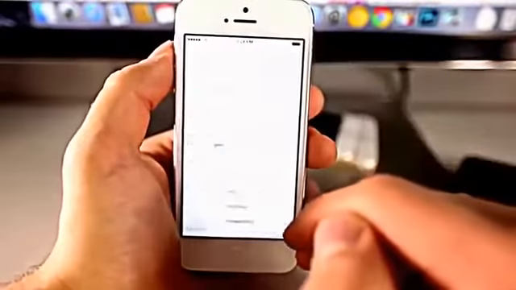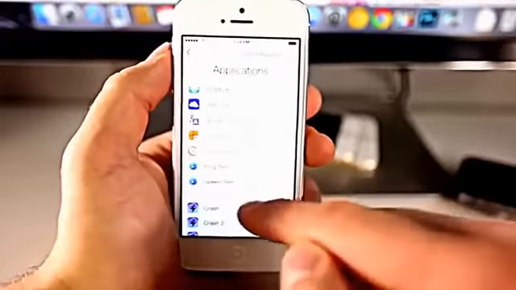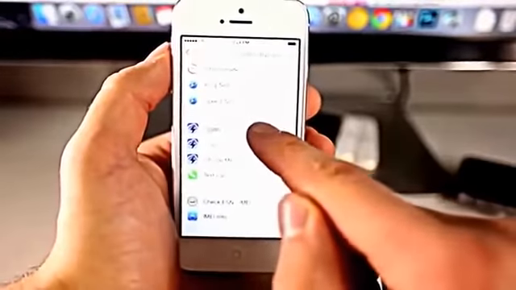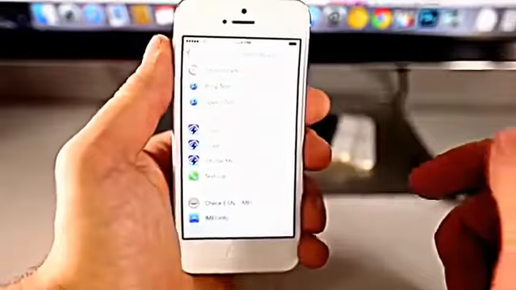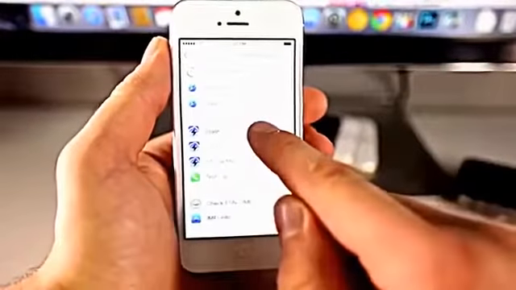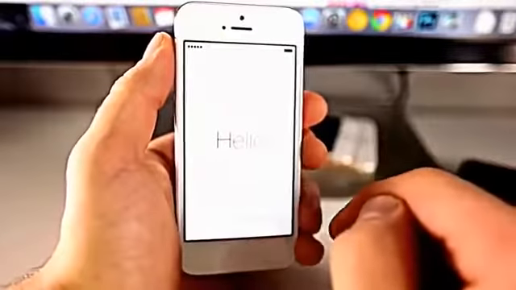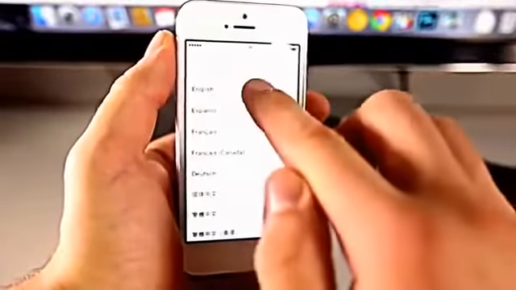Now go to menu and then we're going to go down to applications, and in here you guys want to select crash. So this will crash your device, but that's what we want to do in order to get to the home screen. And so pretty much let's go ahead and click on that guy. Your iPhone will respring. Good, that's what we want to happen.